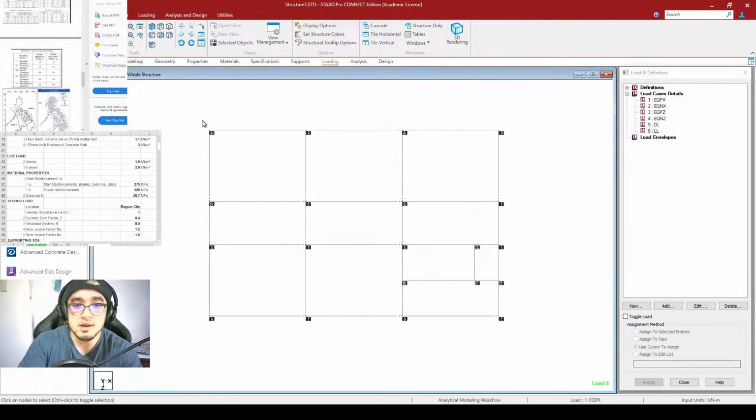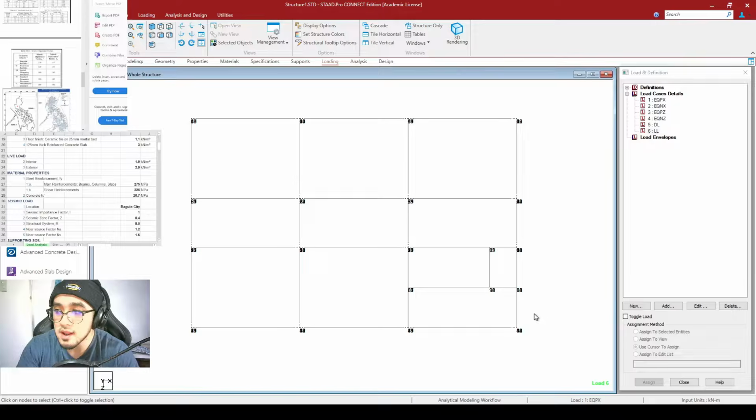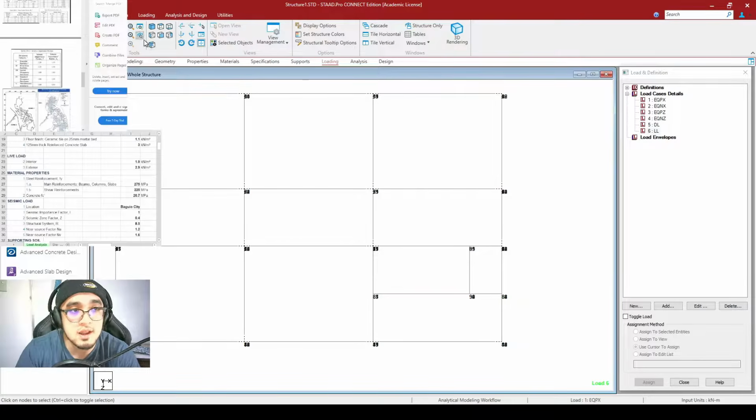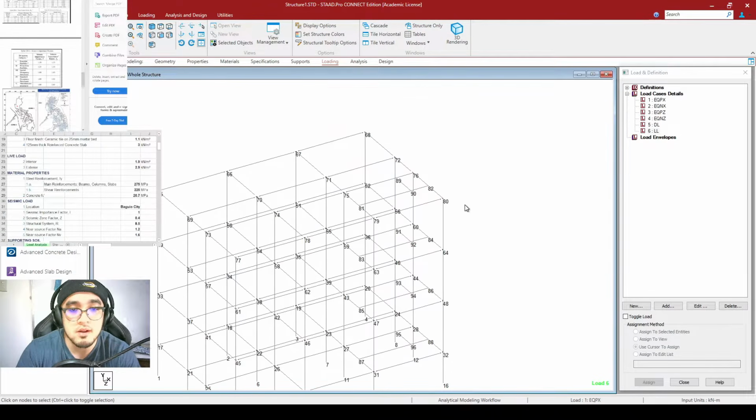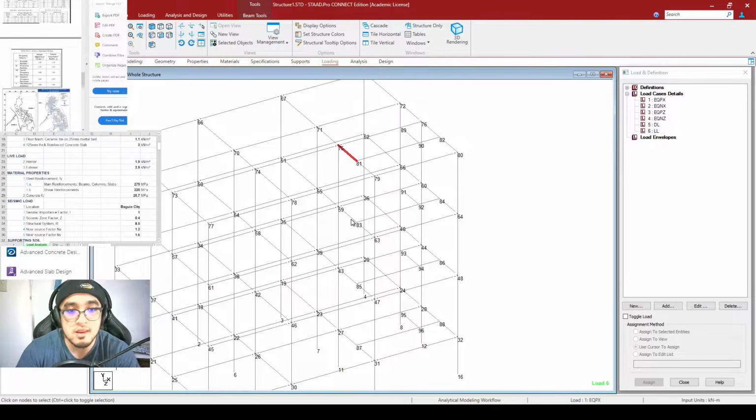So as you can see, this is to be our plan view. But by the way, guys, before anything else, if you notice here that I have introduced these beams right here, I am assuming that this is for your stairs. So at this particular view, I will be assuming that the bottom of the stairs is located here and the top of the stairs is located here. So that is per floor. So for this floor right here, this is the top of the stairs and this is also the top of the stairs. So this model right here, or these members right here, were not introduced in the previous video lectures.